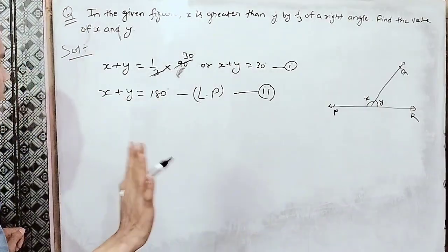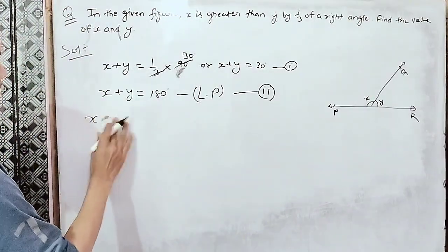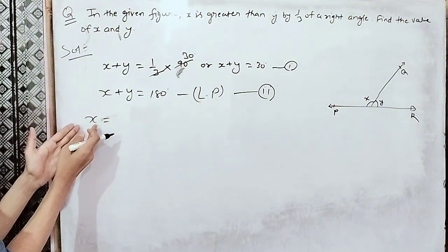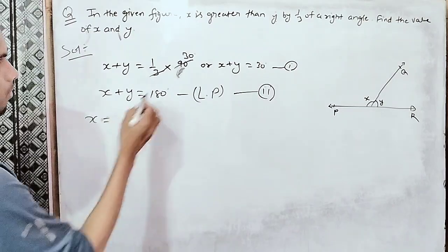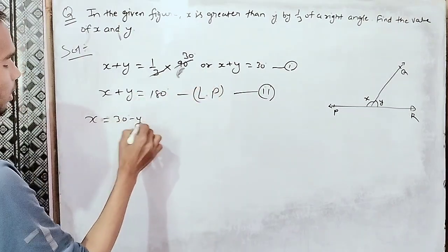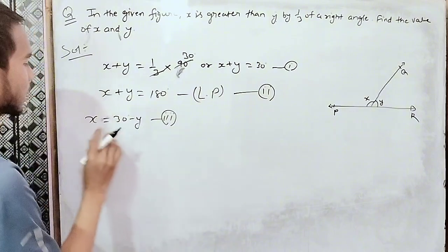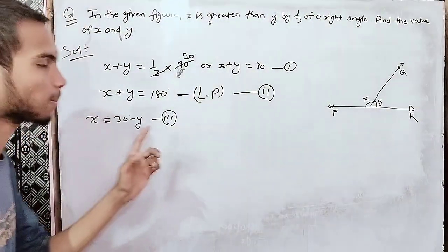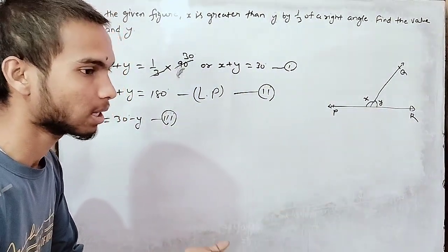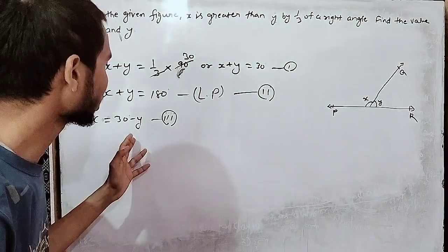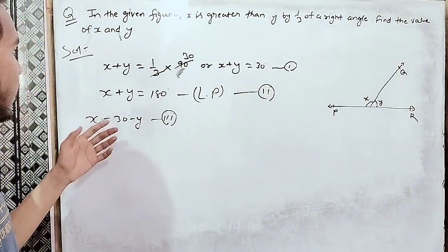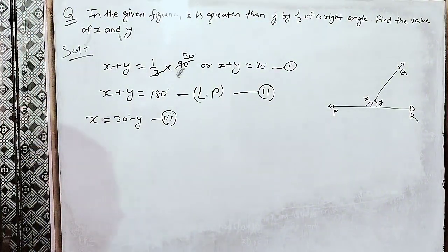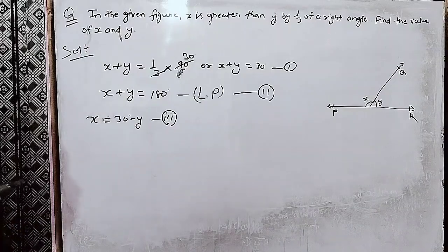What do I mean? Hold on. x plus y, this is the equation. Here, 30 minus y. Can you say the value of x is 30 minus y, which is not the exact value of x? By doing like that, we can put the value of x in the equation where we will get the exact value of y. You can see how.